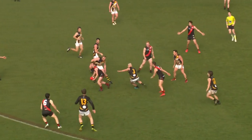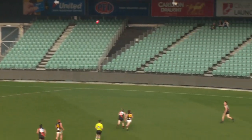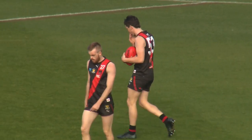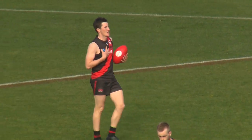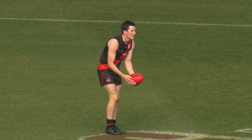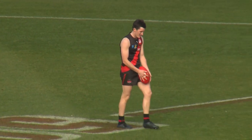Whitford steps inside, gives it to Lowe. He looks out the back door. Avent been excellent. Left foot, Lasky got a little bit of separation from his opponent in McCulloch, and Lasky takes the mark 35 metres out on a slight angle. Jake Lasky. Well, how was Jackie Avent's left foot pass, Max? Awesome. Max, sorry. My name's not Max. Awesome. My name's not Macca. Off you go. Jake Lasky.